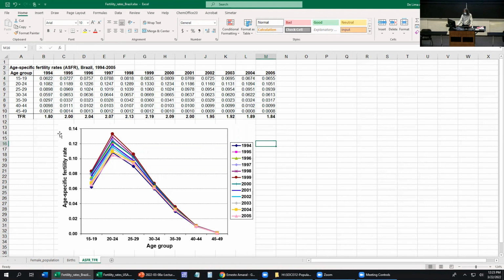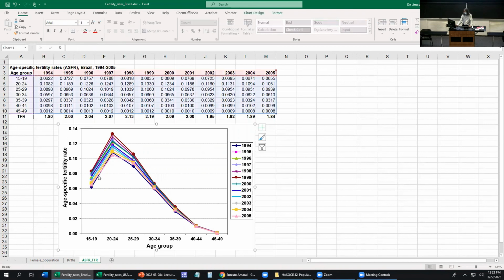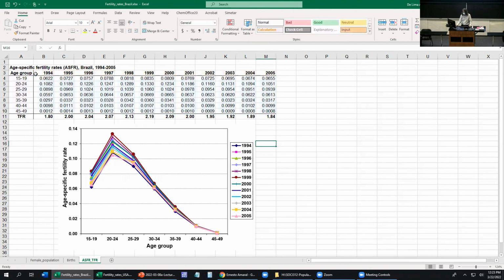And if I want to plot this information of age-specific fertility rates, I have these rates plotted in the graph. Of course, here I have so many years that it gets all messed up, but it gives us also the inverted U curve, with women between the ages of 20 and 24 having the highest rates. And since I got a really short period of time, from 1994 to 2005, we see kind of an increase here and then a decrease again. But if we get it from 1970, 80, 1990, 2000, 2010, then we're going to see an overall trend of declining fertility.